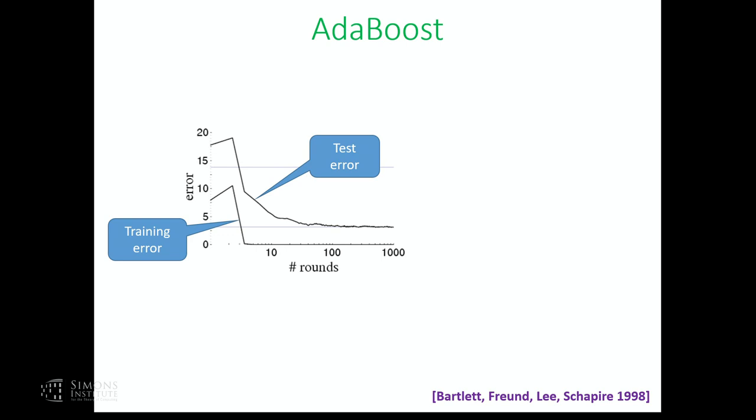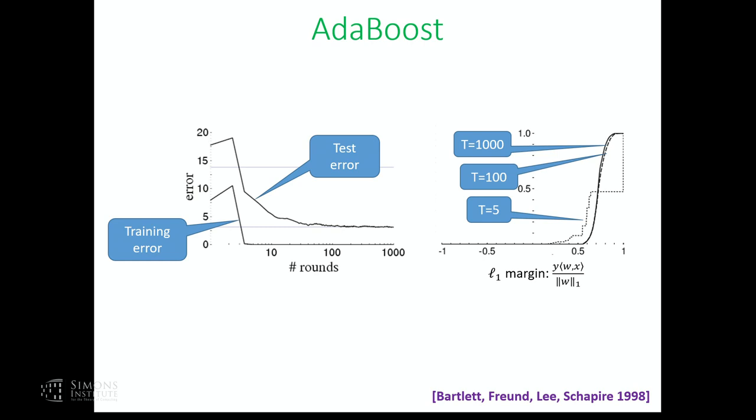So what's going on here? Again, there's something else that's not explicit in the optimization algorithm, viewing boosting as an optimization algorithm, and that's actually driving what's going on. This has been understood in a series of papers starting from a seminal paper by Peter and co-authors in 1998, which showed that what we're doing when we continue running boosting is increasing the L1 margin. This is a plot that we already saw: the distribution of the L1 margin after 5 iterations, and after 100 and 1,000 iterations, where we get increasingly larger and larger L1 margins. So the explanation for the better generalization is that some complexity control is improving, in this case the L1 norm. Okay?